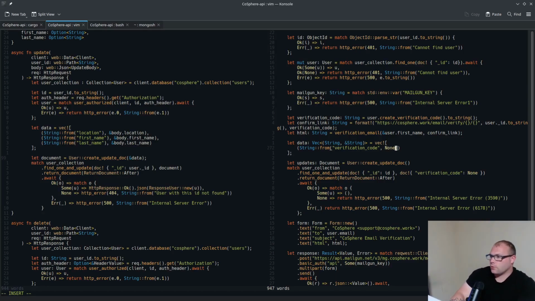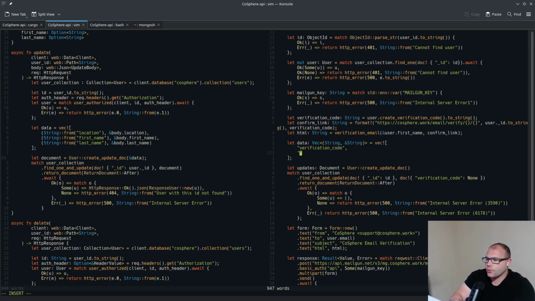Okay, here's what we're gonna do. So it should take in a vector. So verification code and status are the two that it should be updating. This is now incorrect. This is a vector of string slices.